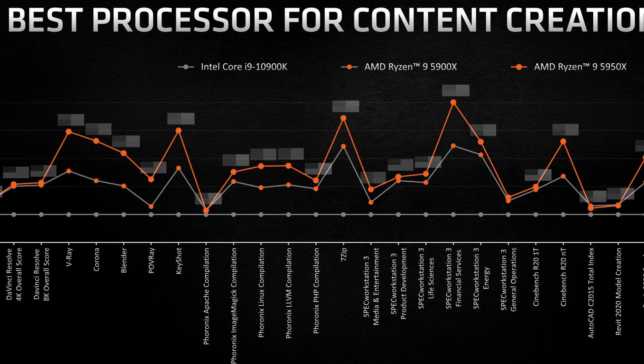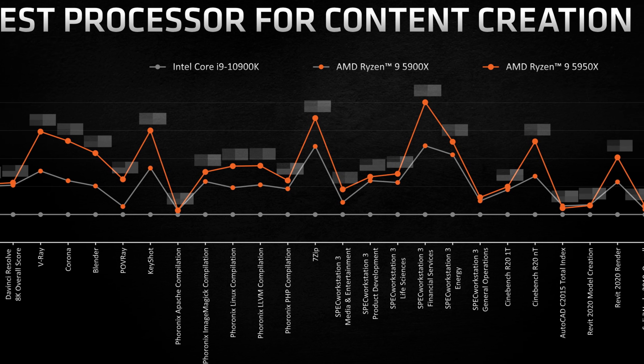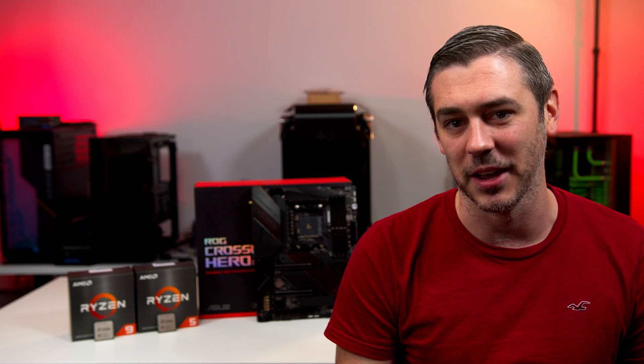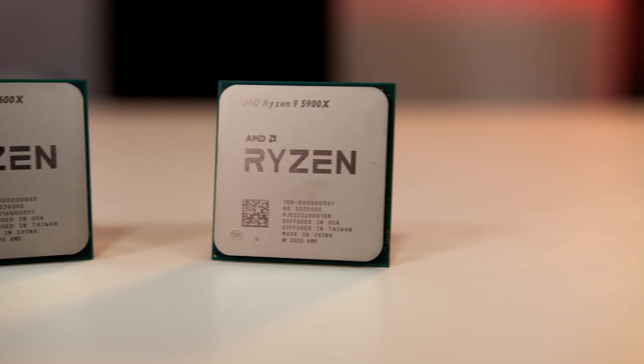We then saw charts comparing the 5900X against the Intel i9-10900K across many different content creation applications, and it simply blew it out of the park. These CPUs are definitely efficient when it comes to content creation, but what we all really want to know is how they perform in gaming. Intel have always been the king when it comes to gaming, sometimes seeing up to 30 frames per second over AMD. AMD kind of had to go back to the drawing board — how can they hit them where it matters, which is single-core performance and gaming? They came up with something just monumental. Let's run those glorious benchmarks.